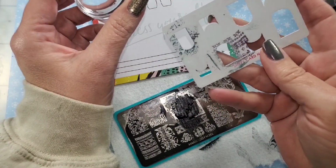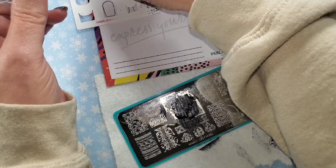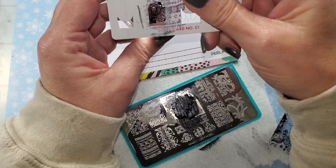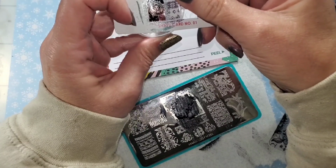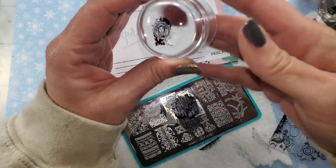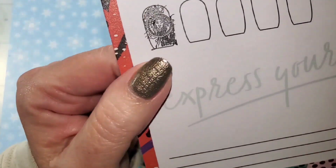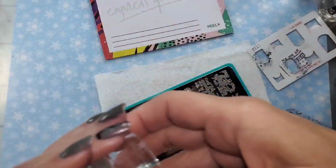So I couldn't find one of these. I was going to order another one of these shape cards, and they didn't have them. Maybe I didn't look. This is number 1. I just wanted to make sure that it was going to fit in that little indentation. I'm not putting it on my nail. That's what that's for, so you can cut it so that it fits your nail and you don't have a lot of cleanup to do.